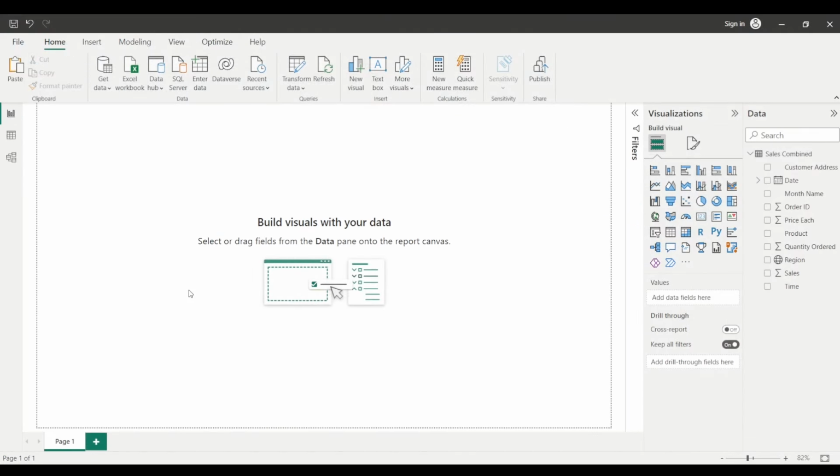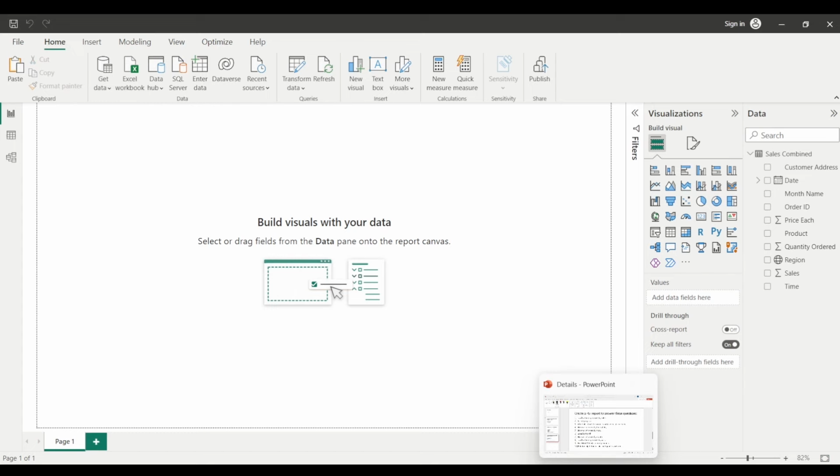It will take us back to the report view and will apply the changes that we made in the Power Query editor. We did nothing but simply change the data type of the order ID column. Now let's talk about the requirements that we had to fulfill by the end of the project. I already told you that all the client requirements should be fulfilled by the report that you will create.